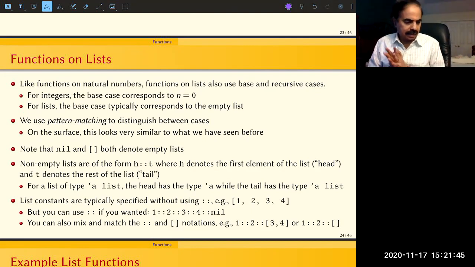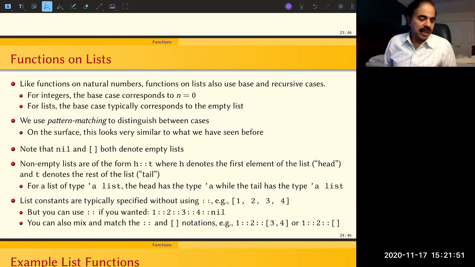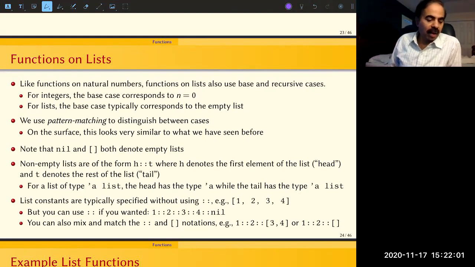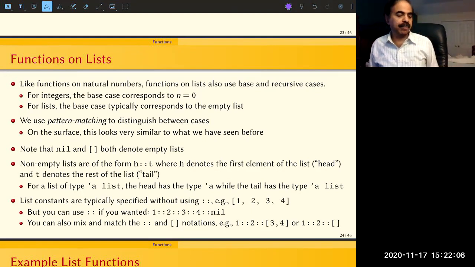So let's continue with our discussion of functions. Now we have learned about these new data types. Those data types allow us to write more functions that can actually do more.